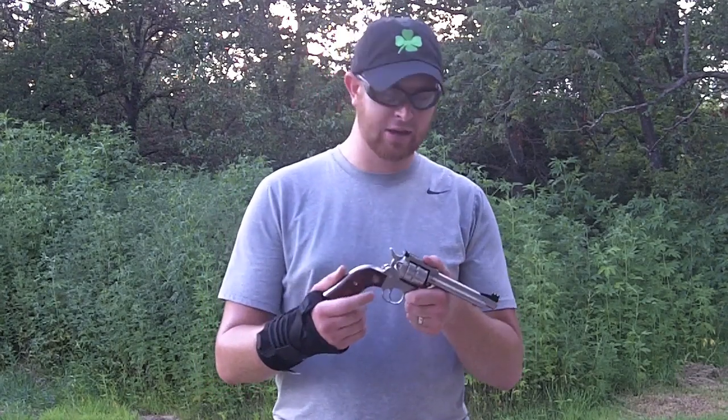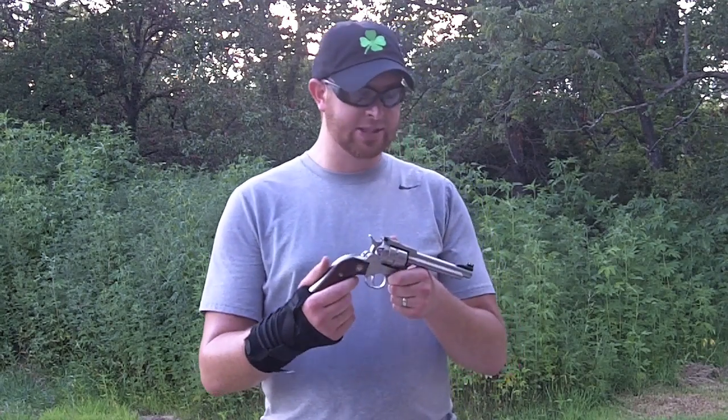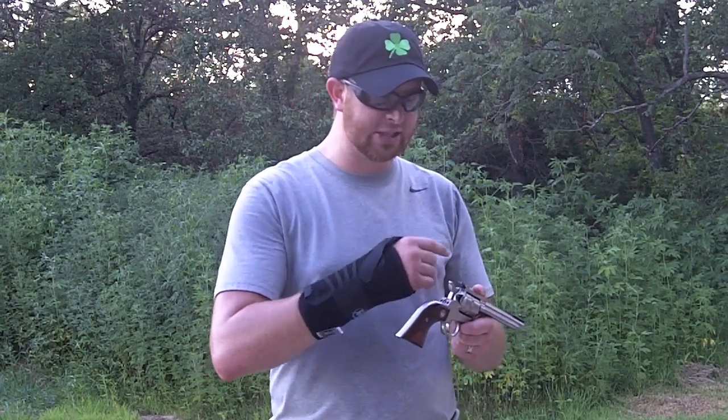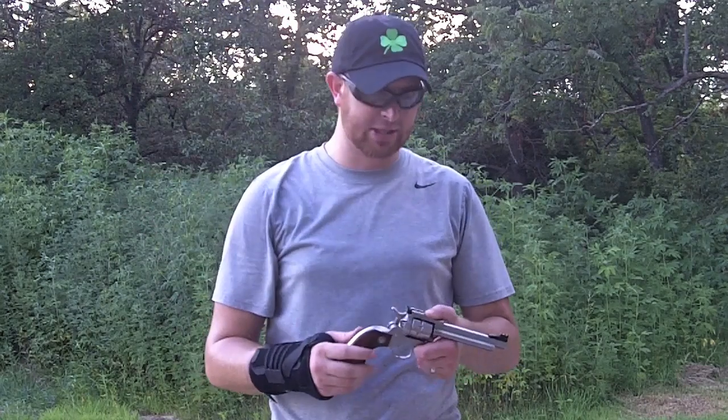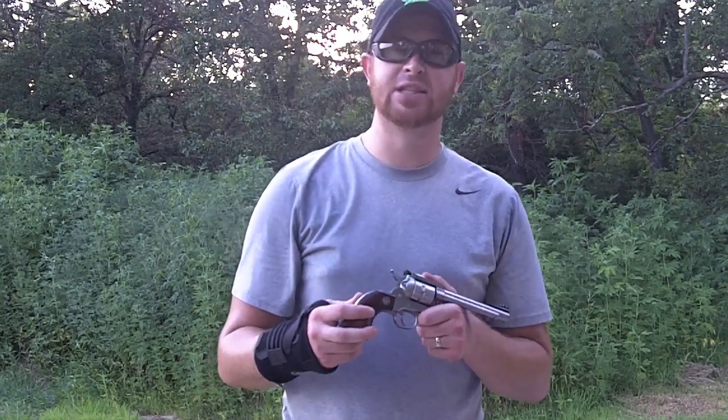But this is the Single 10, which is a newer release adaptation type design to the Ruger Single 6. Now, why is it called the Single 10? Let's think. It holds 10 rounds in the cylinder. So instead of 6 shots in one cylinder, it holds 10. 9-shot 22 revolvers are not that uncommon, but 10 shots are a little bit more uncommon. So Ruger's given a lot of firepower in this little guy here.